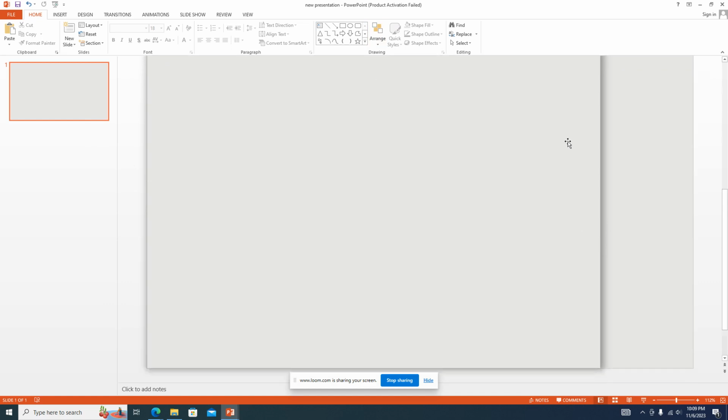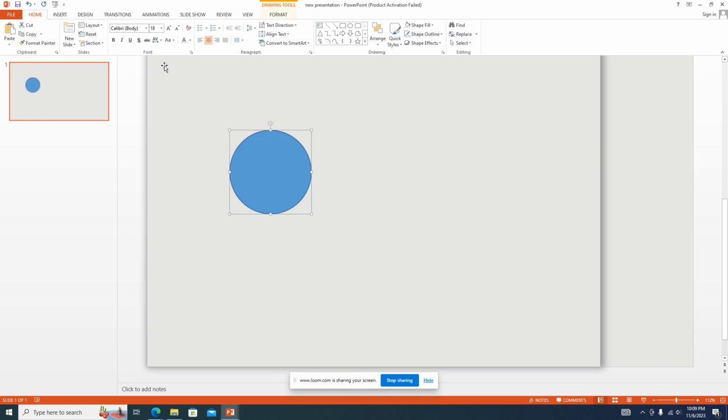The next thing I'll bring in is my shape. I have the circle shape. Some people call it oval shape, but I call it the circle. I'm going to click on it and then press my shift key on the keyboard and just draw it. The next thing you do, also pick up another shape, the square or rectangular shape, and draw this as well. If you decide not to use that, that's fine.